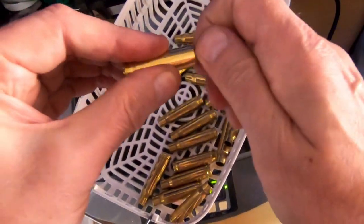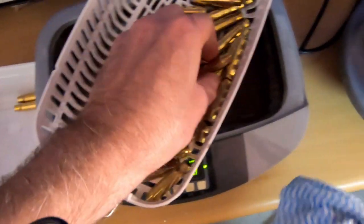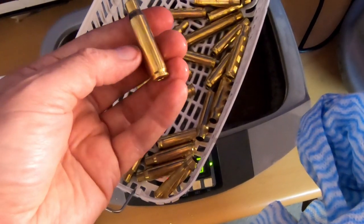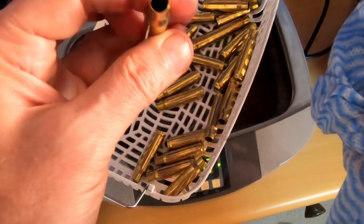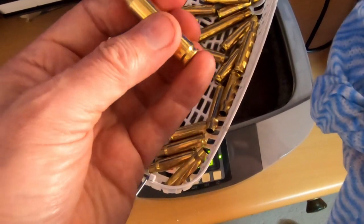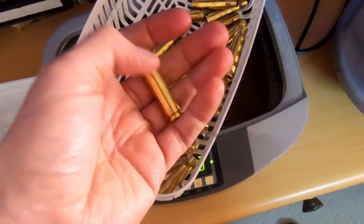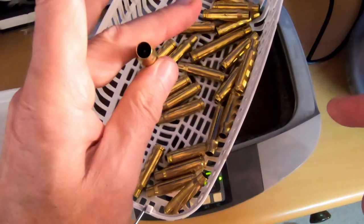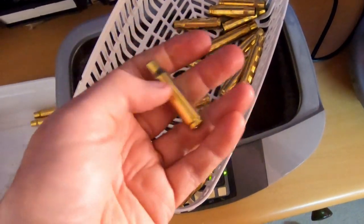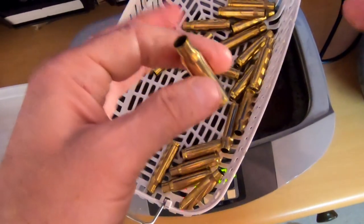There they are, clean. All the carbon is not 100% off on the necks. There's another one there, so you can see they're clean, or fairly clean, but they're definitely not the shiny bright of any one of the others. So yes, the ultrasonic has its place, but this is a one-on-one comparison of all four different methods that I've taken now, and you can judge for yourself. This one has its place if you want to do something quick.